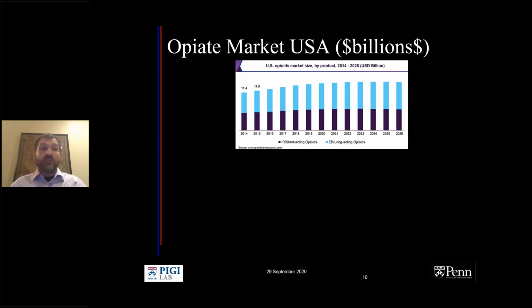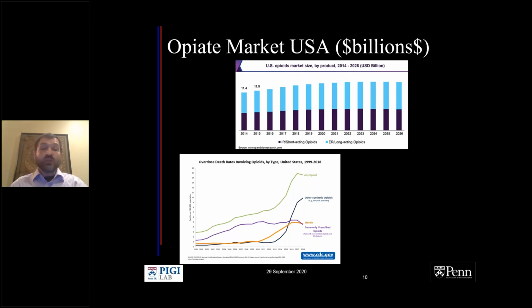Now let's talk just briefly about the opiate market. As you can see here, it's a $12 billion market and growing. Unfortunately, what we saw was this rapid explosion of opiates throughout the 90s. And what you see consequently is this delayed but significant increase in opiate-related deaths, to where it became essentially the number 1 cause of death in many demographics over the past 10 years. More than 50,000 deaths per year, and a significant amount of those from prescription opiates.